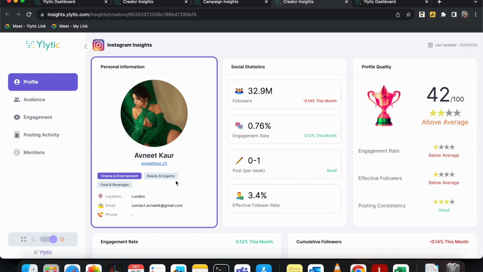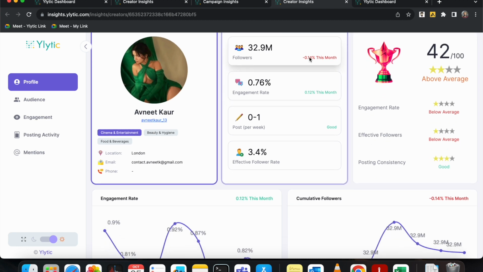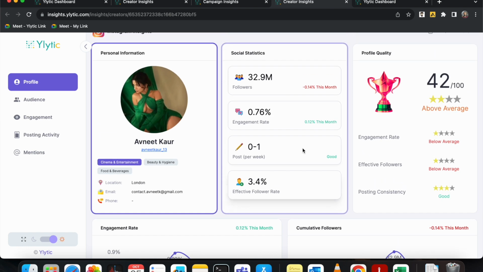So you can see the creator's categories are here, then their stats are there, engagement rate. We do something called effective follower rate, which is a very important metric these days because this tells you the percentage of followers that are regularly viewing their content. So this is about 3.4% for this creator because their follower count is very very big.